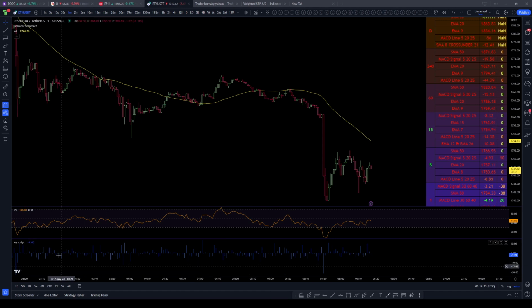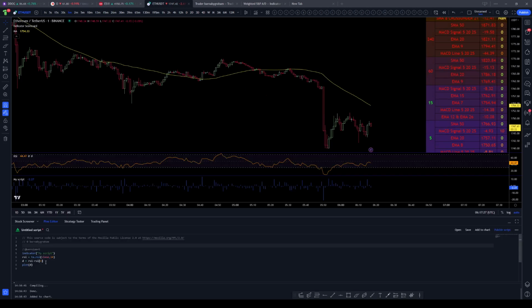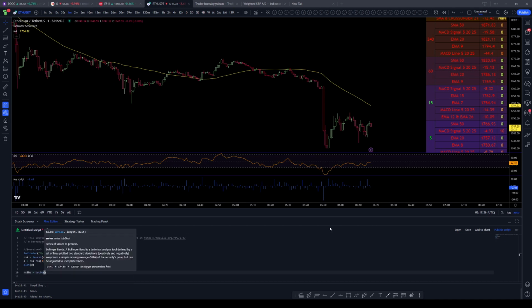Then what we do is add Bollinger Bands to it. So I mean, we can do it. Okay, so RSIBB equals ta.bb. We're going to put in the series, which is d. That's the blue histogram that we can see, with a length of 4,000. That's almost the longest that you can use. Makes sense to me. And then a multiplier of 2. It's a standard deviation, right?